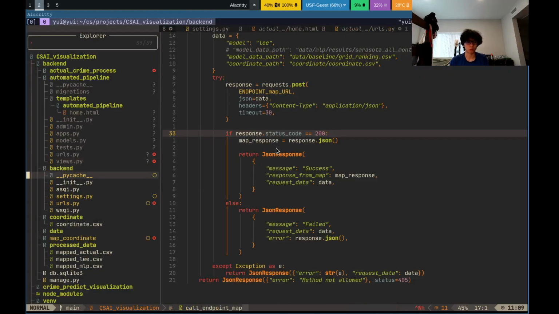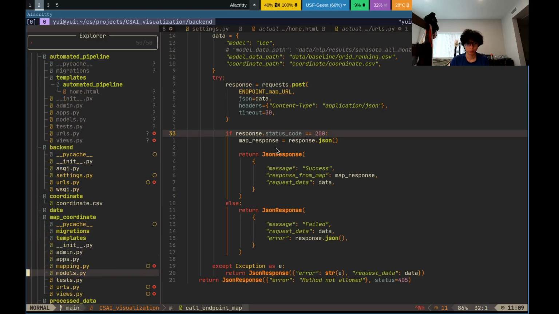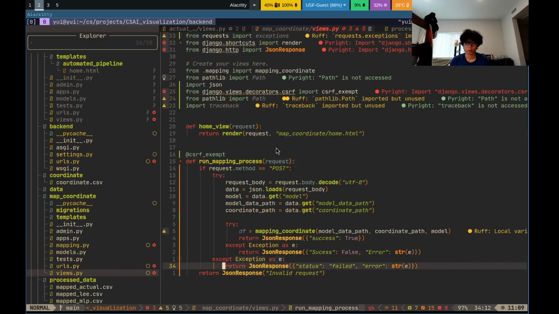Endpoint B is just mapping stuff, coordinates. What's the mapping? Right here. It's returning JSON. It says failed, error. We have an error.